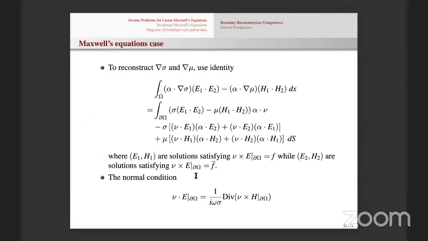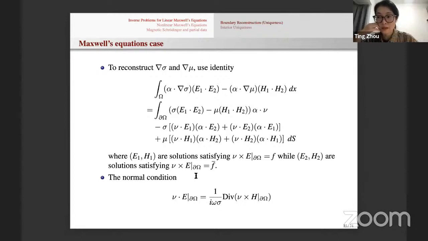Sorry to interrupt, just one question. Then I think the higher order derivatives using this approach will be complicated, like the integral identity one would get as the derivatives get higher and higher would be more complicated. Right. But I assume that this integral identity has a version for higher derivatives. The only thing you need to use is probably the normal component of the curl of the electric field and the magnetic field. I see.